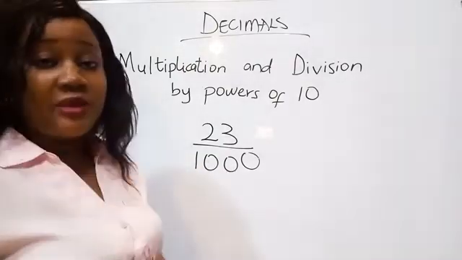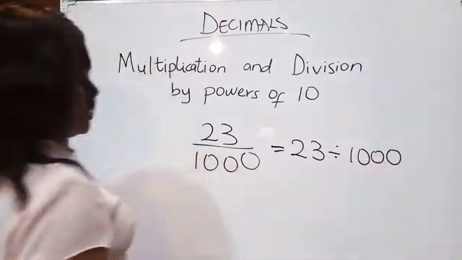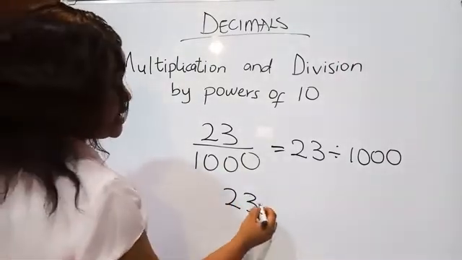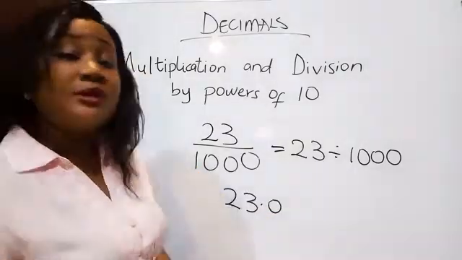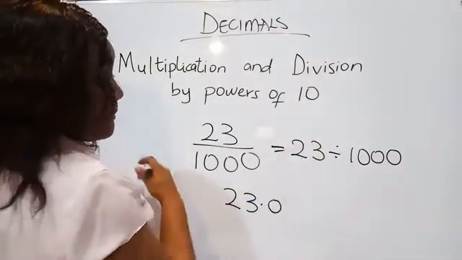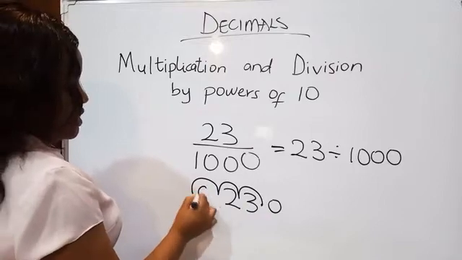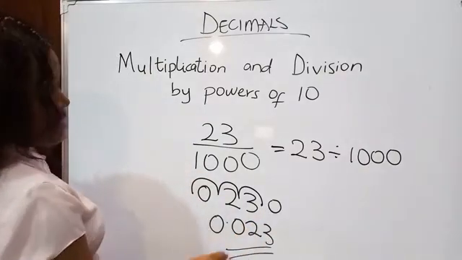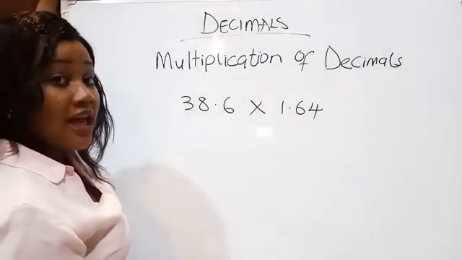So let's look at something like this. We have 23 divided by 1000. Okay? Now, 23, of course, is not a decimal fraction, but it's a whole number. But it can be a decimal fraction. It's the same thing as saying 23.0, for example. Okay? So, now we have 3 zeros from the 1000. We move our decimal point by 3 places. And of course, we're going to move it backward because it's divided. Now move it 1, 2, 3. And we now have 0.023. Of course, this 0 here is useless, and this is the answer. 23 divided by 1000 gives us 0.023.